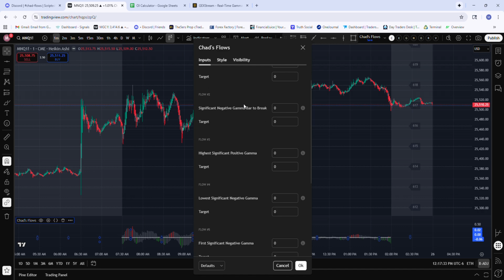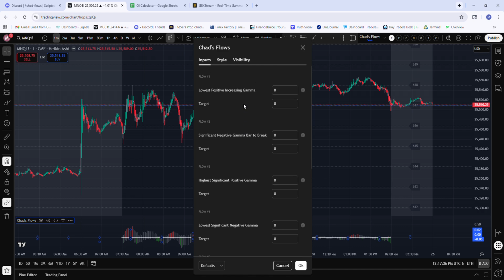Anyway, so you analyze those charts along the ideas that CHAD has presented, and you get the important levels, you input them into the indicator, and then throughout the day you will receive prints for buy or sell, depending on which flow is valid, and be able to easily distinguish what type of trade you're supposed to be taking right now and what your target is.